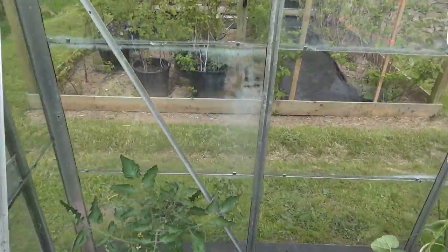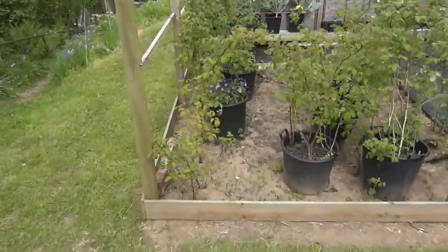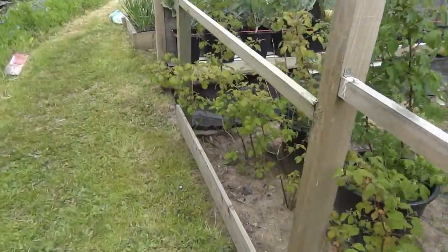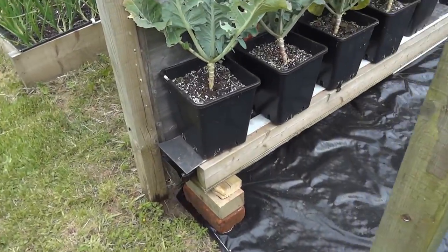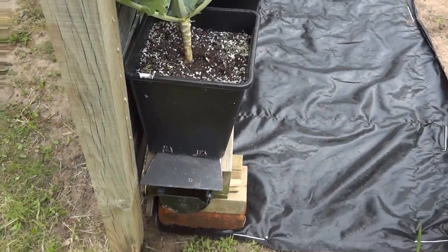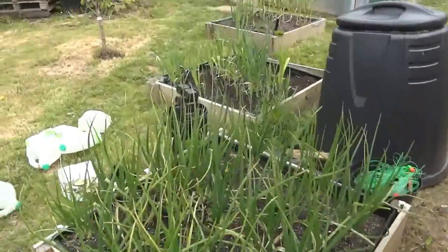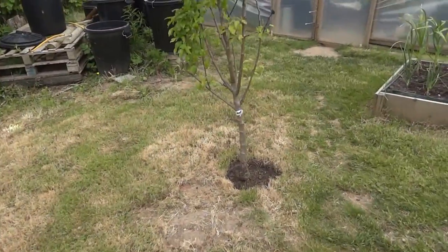That's about it — that's part two. It's the bank holiday end of May, the 27th today, it was the 26th yesterday when I did part one. If you want to know about my little hydroponic setup, there's plenty of documentation online, but if there's interest I'm probably going to make a couple more videos — they're easy to maintain and I quite like them.